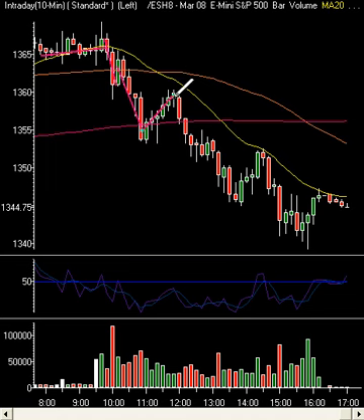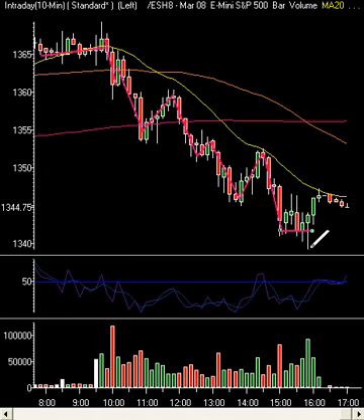Alright, after we bounced off that, we almost came right into the 20 moving average, as you can see here on the chart, and then continued our downward move with small bounces along the way. Right around 2:30, we started to get a little bit of a solid bounce, the first real solid bounce since about 11 o'clock in the morning, and you can see we moved right into that 20 moving average again, which was good resistance, and it caused another sell-off, and we continued all the way down here, at which point we found a little bit of a bottom in the market.